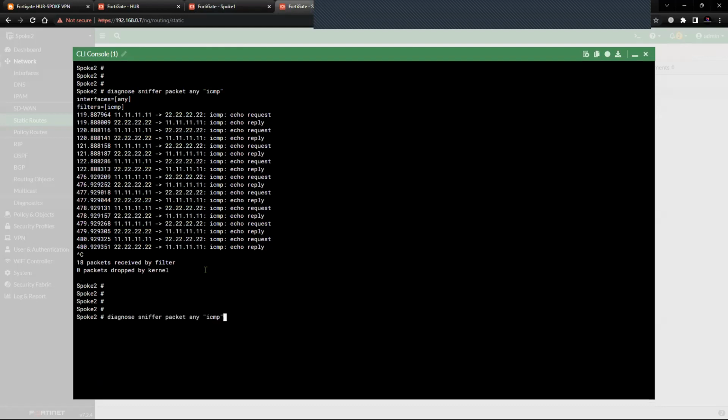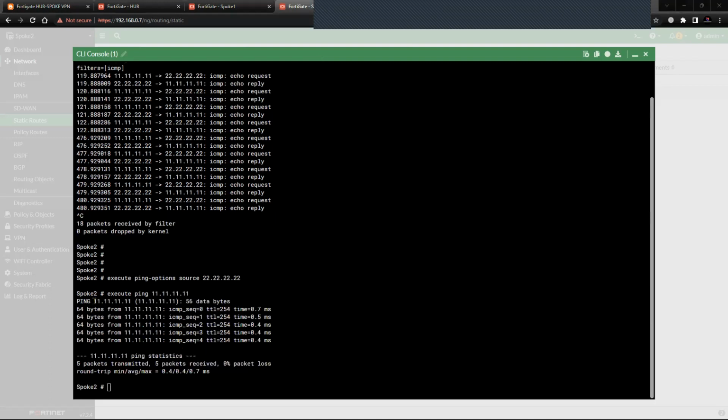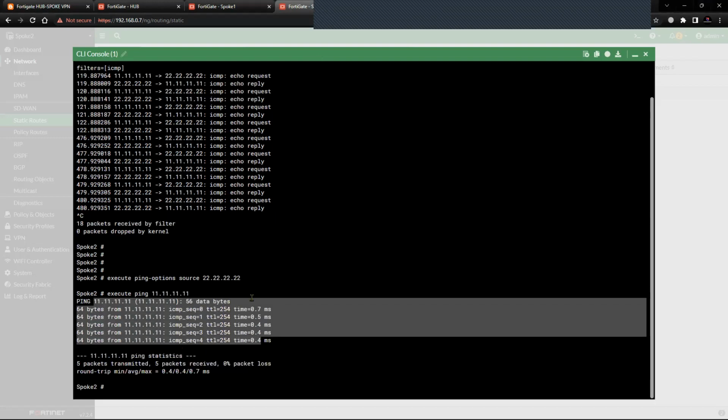Let's try to execute some ping from spoke 1 as well. As you can see, we are able to ping the spoke 1 as well from spoke 2.